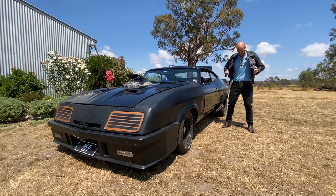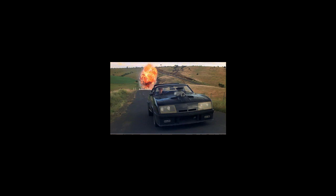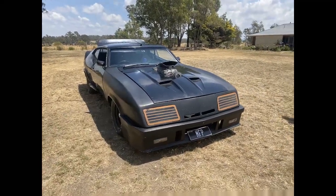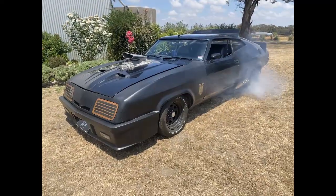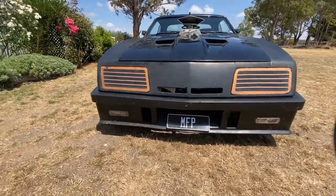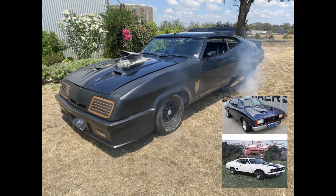Here we are, looking much better. This is how you gotta dress if you're gonna do a review of this bad boy. So let's start with the disappointingly obvious. Although we all wish this was the case, the Interceptor was never a production car you could just order from your local dealership. The movie car started life as a 1973 XB GT Ford Falcon Coupe, a seriously cool Australian muscle car. The replica you see here was built using an XC Ford Falcon, not an XB, so there will be some differences to the actual screen-used Interceptor, and I'll highlight some of these as we go.